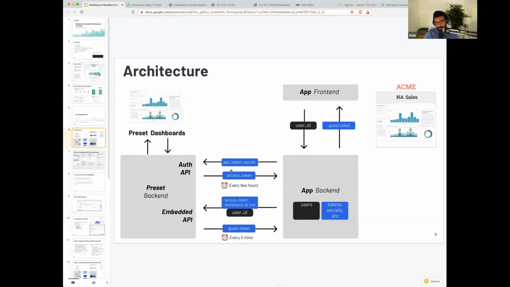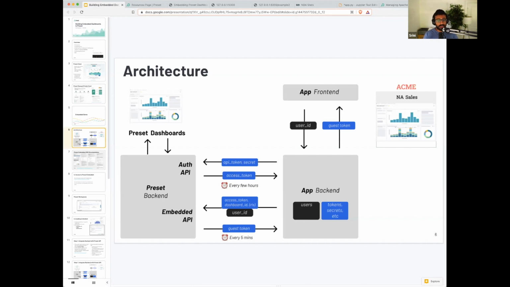You have that registered in Preset. You have a column that's maybe linked to a region or a set of users or a user ID. And you can just add a row level security clause to show each user the relevant data they have access to based on row level security criteria. So that's definitely one option that you can do.